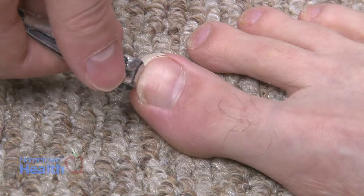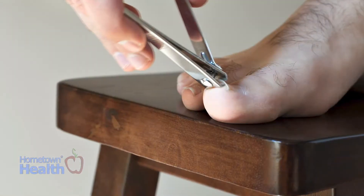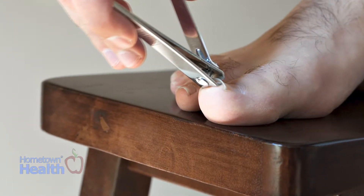Toenail trimming is a very important part of overall foot health. We take it for granted and sometimes get lazy and don't cut it properly. I've even had children rip their toenails off instead of cutting them with the proper tool. Educating patients about proper toenail care is important in our practice. Every day we get patients with ingrown toenails who are told to cut their toenail straight across, but what patients don't realize is that sometimes straight across is not proper for you. If your toenail is curved instead of growing flat, you have to trim out the corners to prevent ingrowns. They can cause infections that spread and get really painful where you can't even put a shoe on — early intervention is key.